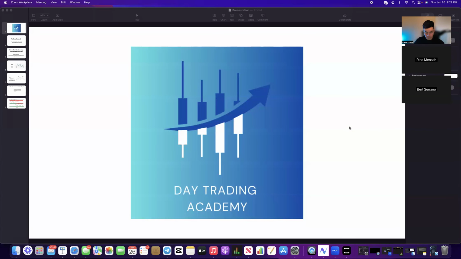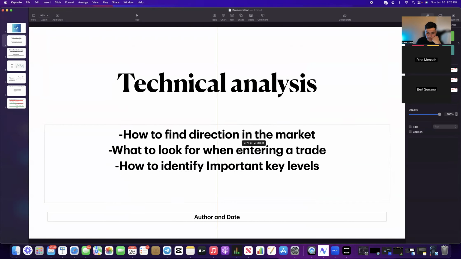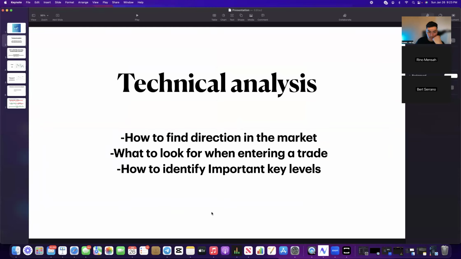Okay, so basically at this point, I'm guessing that all of you already watched the course, and if you didn't, it's okay. I'm just gonna go over some of the things that I look forward to whenever I'm taking an entry on a specific trade. I'm gonna be explaining to you what the confirmations are that I look for in order to gain confidence in taking either a buy or a sell.